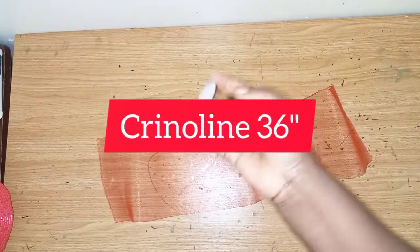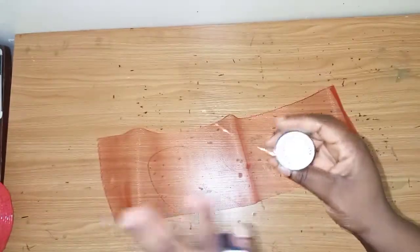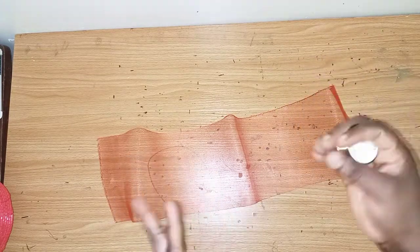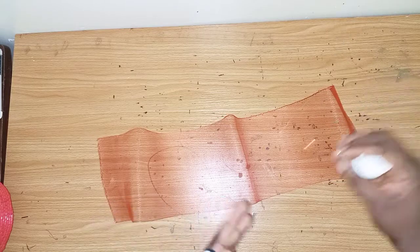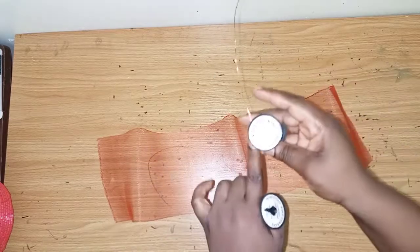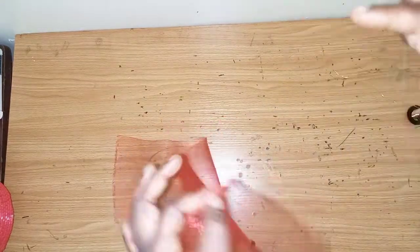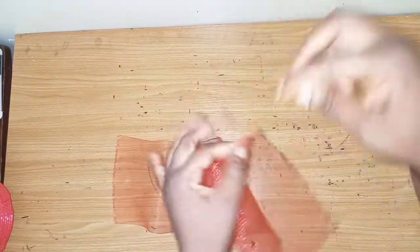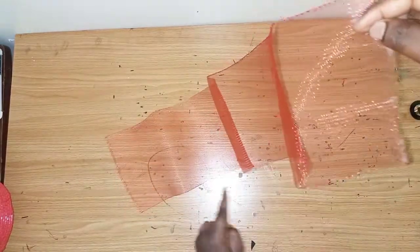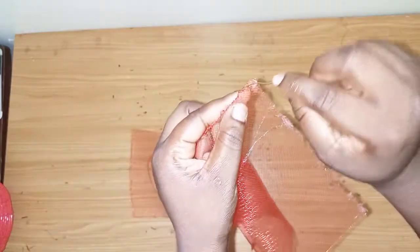For forming the bow, I'll be using my jewelry wire, size 71. The purpose of this jewelry wire is just to give structure to the bow so I can arrange it and place it wherever I want. You can use millinery wire, but I think I'll have more control over the bow when I use jewelry wire. We are going to pass the jewelry wire along the edge of the crinoline — on this part and also on this part. If you want to sew, you can sew, but I'll just place it here.